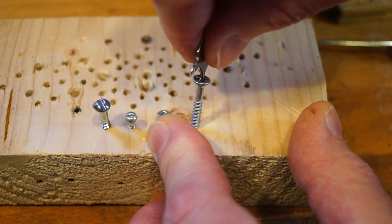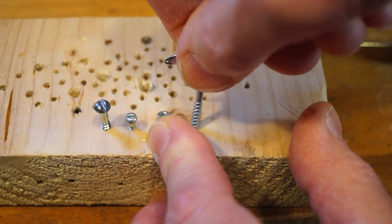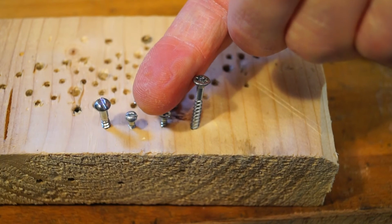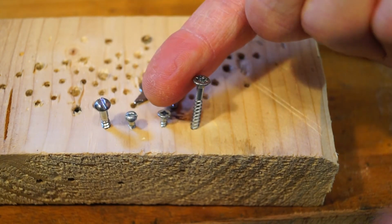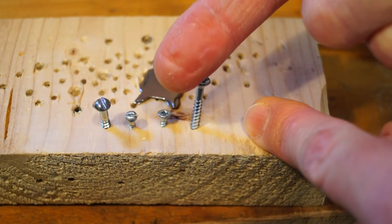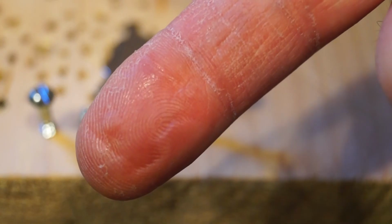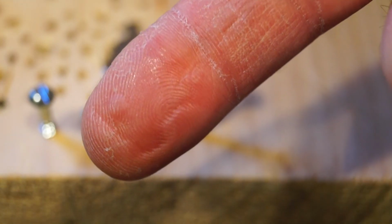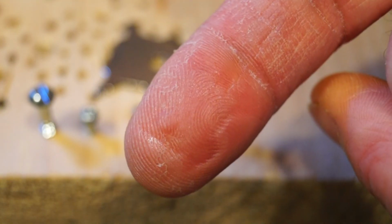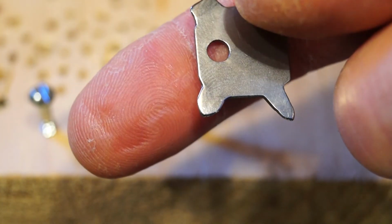Oh, it's a bit painful to use, as it marks me. I bet it's marked my fingers up. You can see the little, look at that. You can actually see the shape of the screwdriver in my finger, look. There's the hole. And you can just make it out, look.